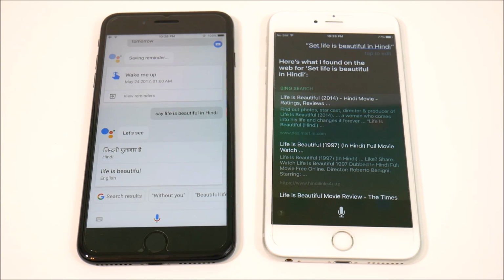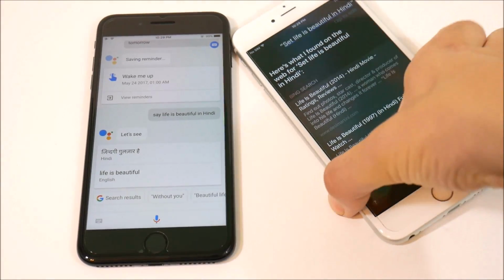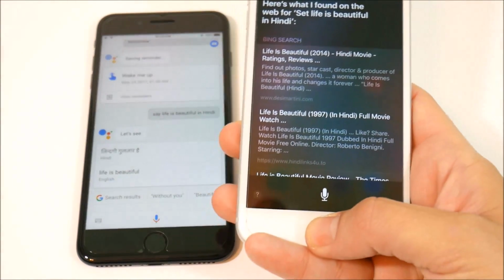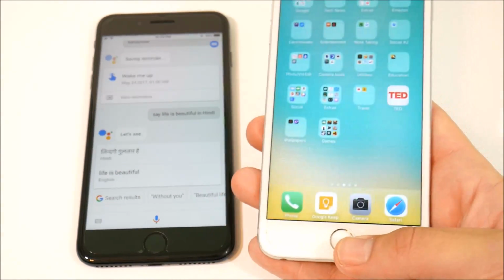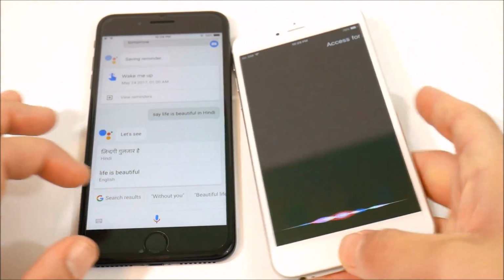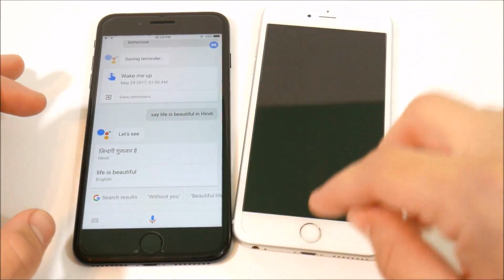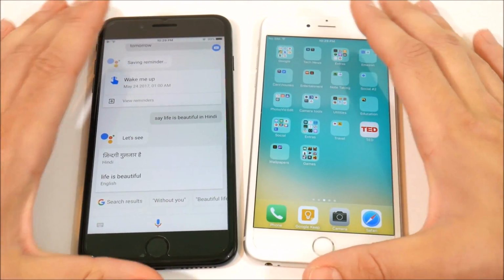So what are the advantages that you get with the Siri system? I'm going to tell you the advantages you get here. Of course, on the iPhone, you can access your Siri straight from the home button, as you would be able to on something like the Android device, but you don't have home button access for Google Assistant on iPhone. You have to go right into the Assistant itself like so, whereas you can just hit the home button right here to get into Siri.